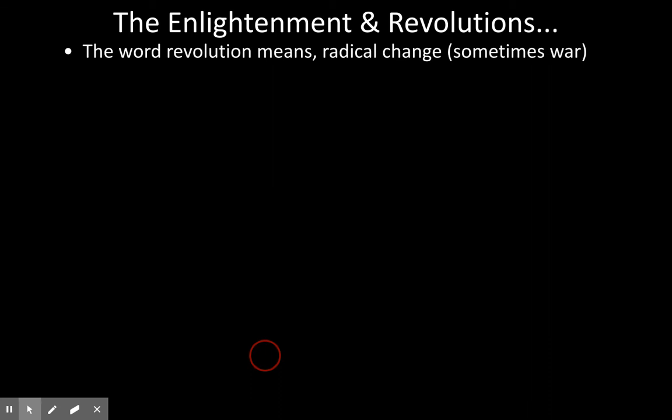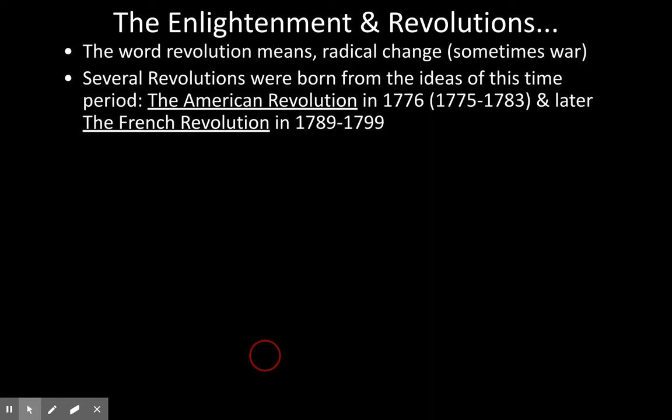Weather is not controlled by the gods, it's controlled by pressure and temperature, precipitation, right? And so after the 1700s, we're going to talk about something called the Industrial Revolution. Again, we're not talking about a war. We're talking about rapid change in technology and machines and stuff like that during the 1800s. So when we say revolution, what we mean is change. And sometimes that does come in the form of a war.